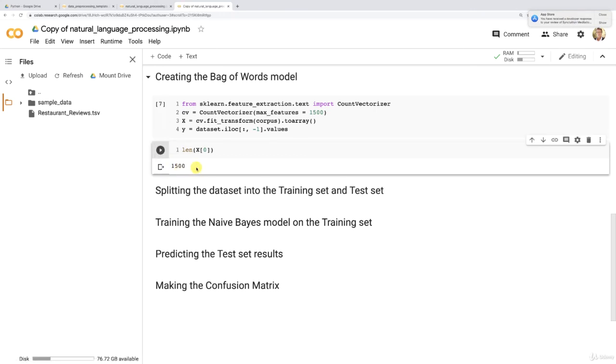Perfect. So now we have a nice bag of words model with only relevant words that appear at least a certain number of times, and without all the non-relevant words that appear once, like Rick, Steve, or that weird faux word we saw in one of the reviews. Okay, good. And so now we basically did the most difficult part. We created the bag of words model.